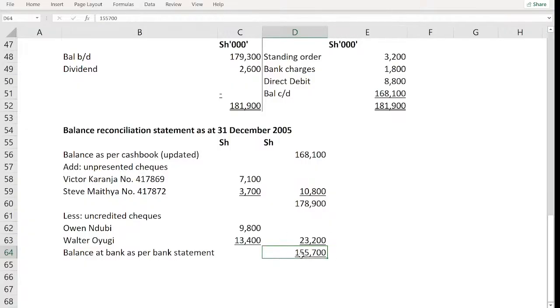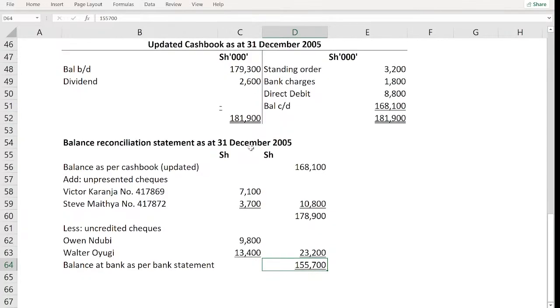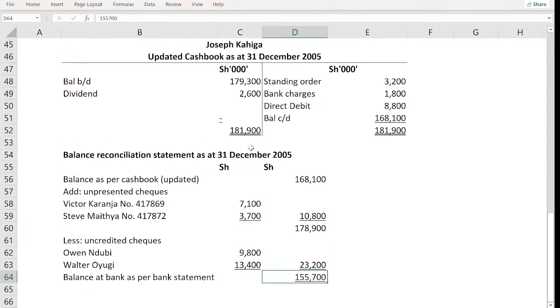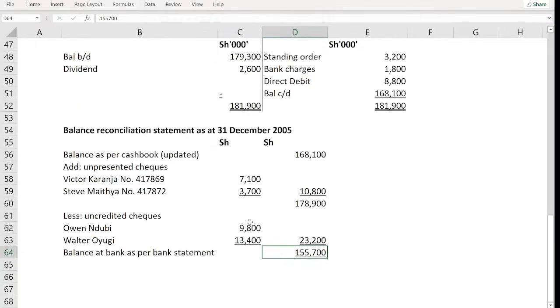So that is all about the bank reconciliation. So you can get a minute, get some screenshot notes pertaining to that. So that is all you are supposed to do. And remember to take one format. You don't need to combine both formats when calculating or showing the reconciliation format.